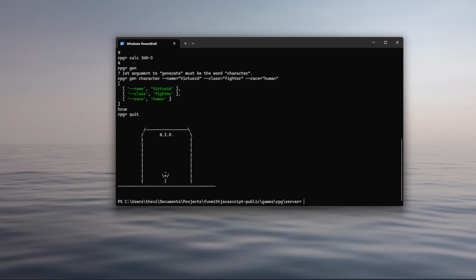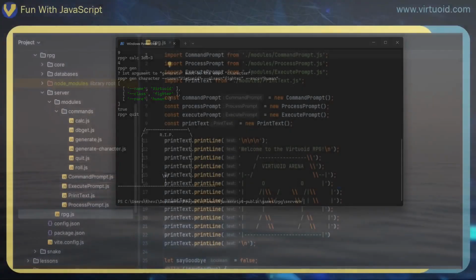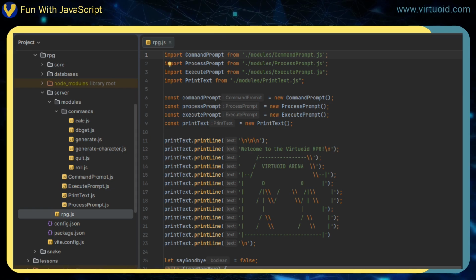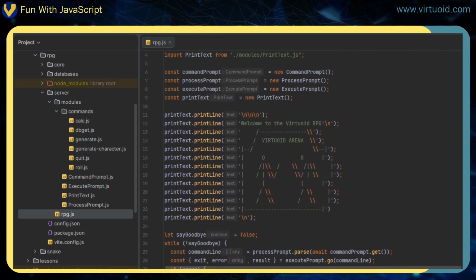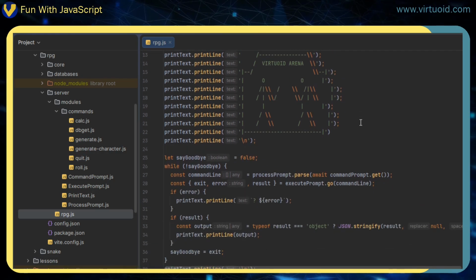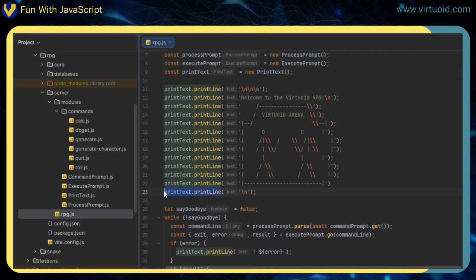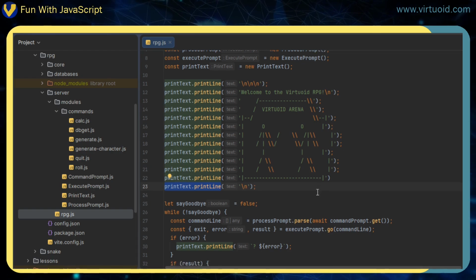So let's take a very quick look at some of the code that we are using. It's very, very simple. This is a Node application. I have written a routine called printLine from a print text class, and we'll go through those classes real quick. So basically I'm able to control the output of the line. And if for some reason I wanted to do something else besides Node and it outputted a certain different way, like maybe a graphical UI, then I can just change printLine and be done with it.